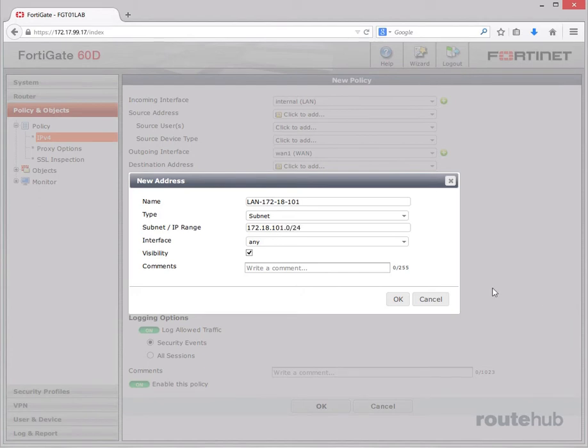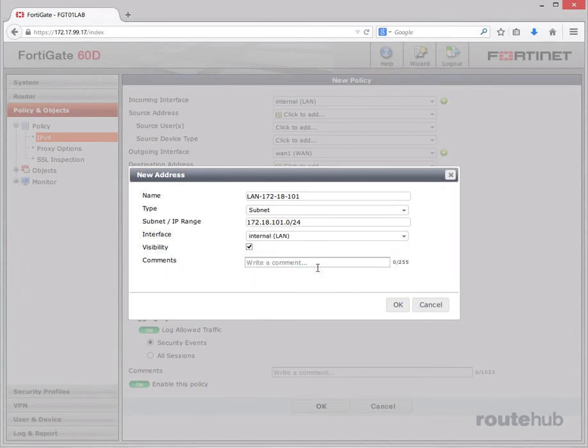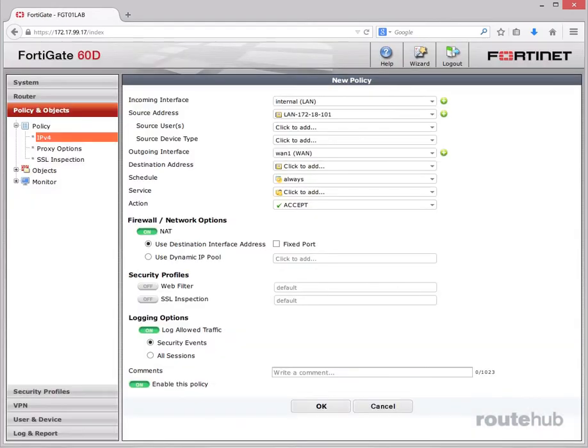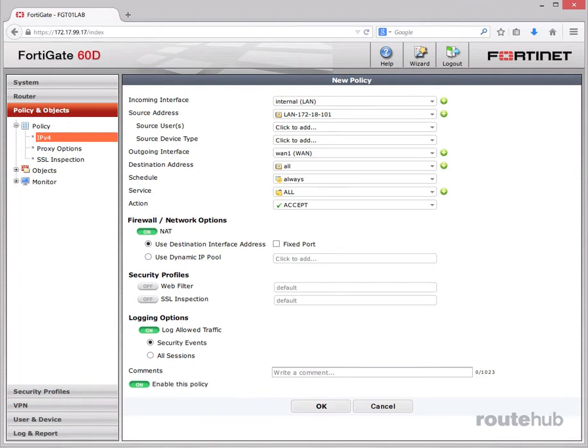We'll choose the LAN facing interface. And we can enter a comment. Our contractors is part of a department that we have, which is called RS1. So once again, it could be any comment that you like, but this is for our contractors. Okay, and our contractors will be able to access any destination address unless they are blocked based on the web filter profile. And of course, allowed for any service or all services.